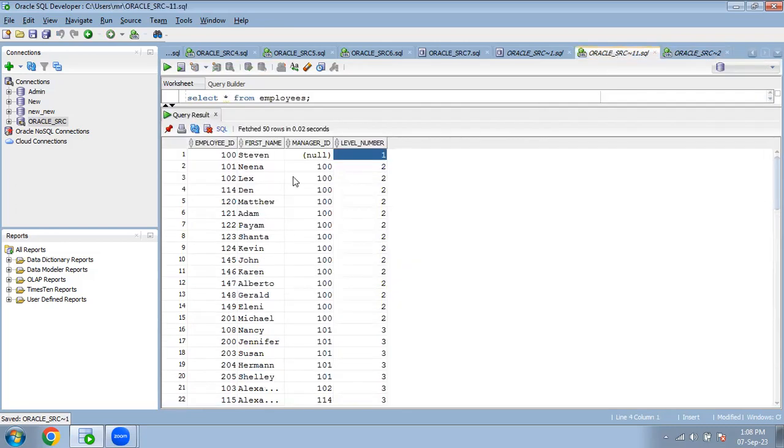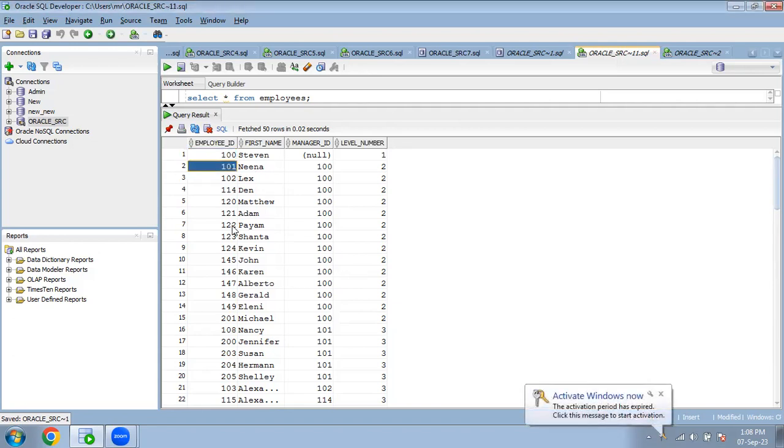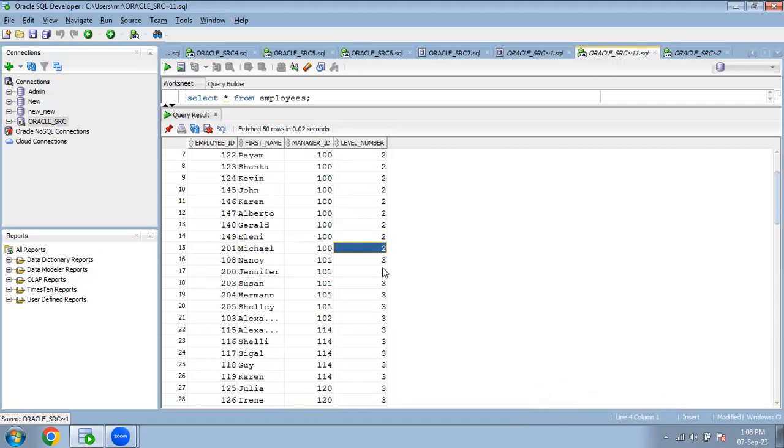As an output, what they're expecting here is, let's say the given manager name is Stable. They want this employee at the level 1 manager, and then level 2 managers who are working under this manager. I mean to say all the employees working directly under this manager are the level 2 managers. Further, these employees can be managers to some other employees, right? So they come under level 3 managers. So this is what they're expecting.